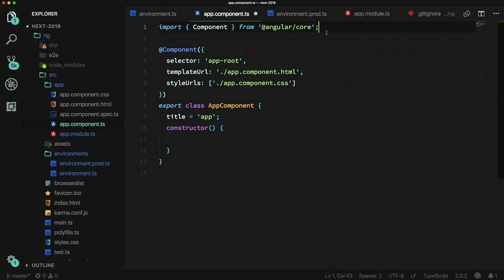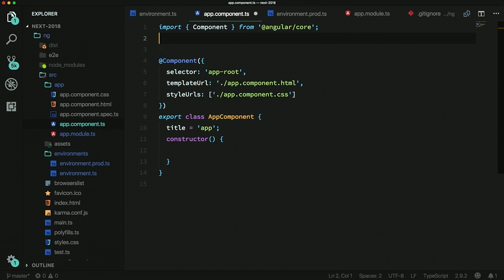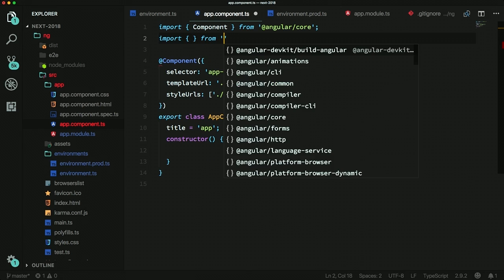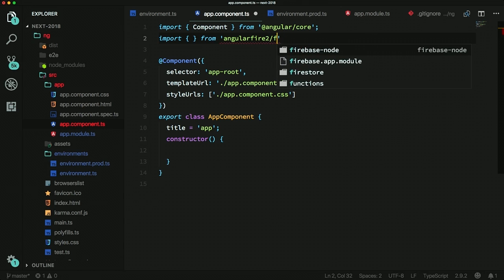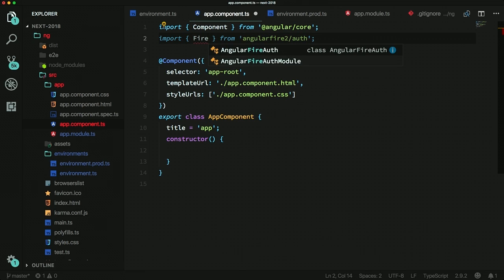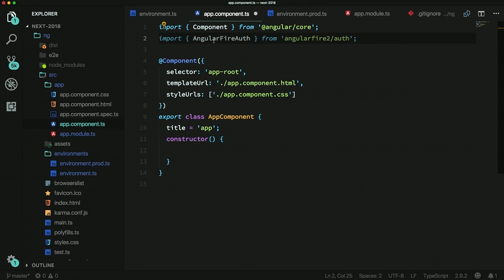So if I go ahead and pull in, let's do authentication first. So I will pull in AngularFireAuth.